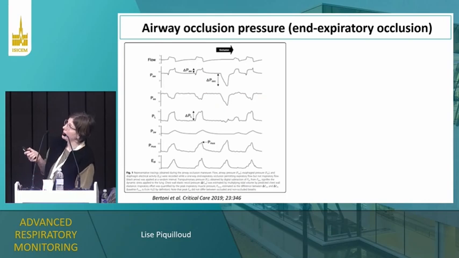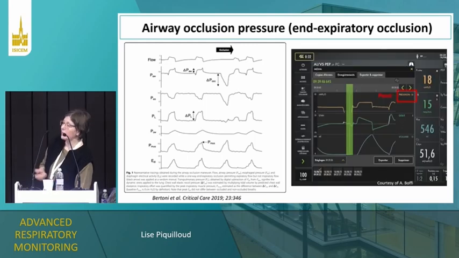You see here in the original publication, here you have airway pressure, esophageal pressure, and an occlusion, and you see the concomitant decrease in esophageal pressure that reflects pleural pressure and in occlusion pressure. And here it's done on a ventilator screen. You just have to play a bit with the scales, but you can measure the maximal decrease. And here we have a very high occlusion pressure reflecting a very high inspiratory effort.